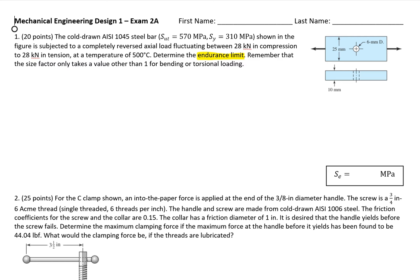Remember that the size factor only takes a value other than 1 for bending or torsional loading. So this is axial. It's not torsional or bending. So I already know that the size factor, which is KB, is 1. And the question is the endurance limit, so I don't need to calculate any stresses or stress concentrations or anything. It's only the endurance limit.